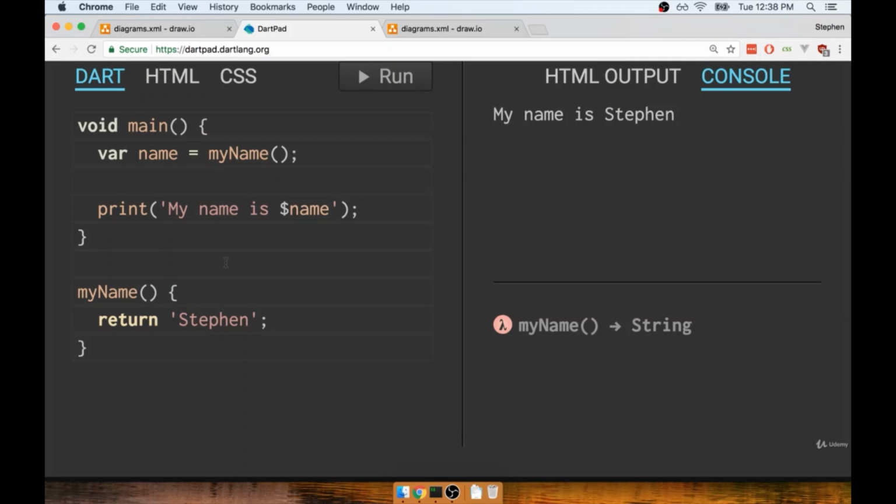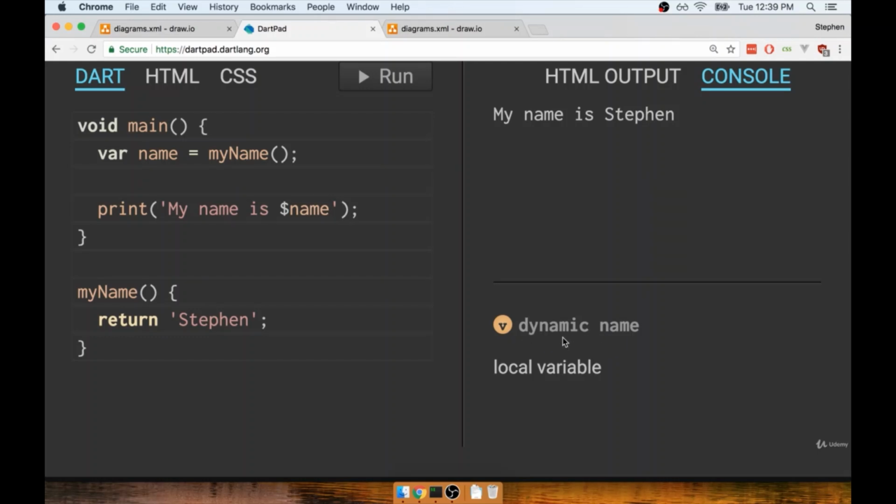You'll notice that I do not have any errors in my code, nothing is turning red, and if I click on Run up here, my code still runs appropriately. However, Dart no longer has enough information to actually guess the type of the variable name right here. If you click on it, you'll notice that now the type is labeled as dynamic.